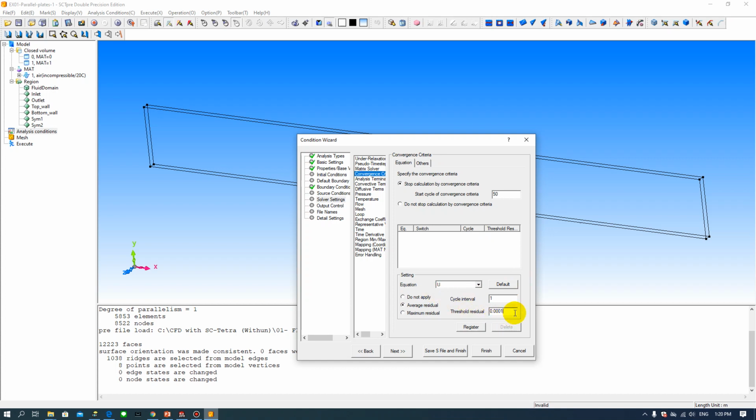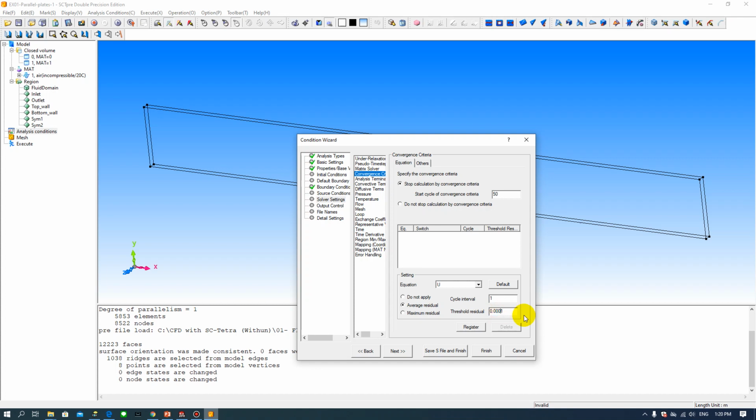I will use the average residual, only for the U, V, and W velocity.